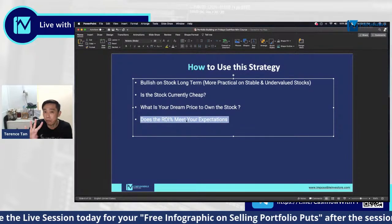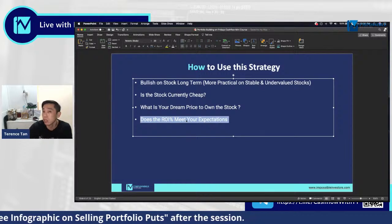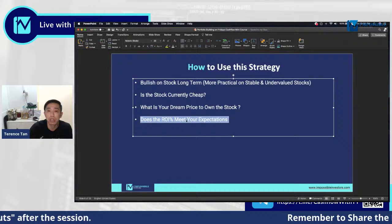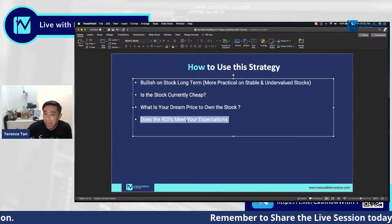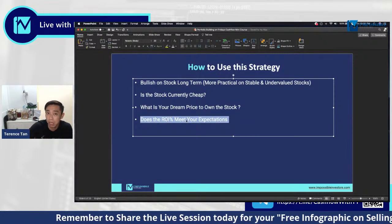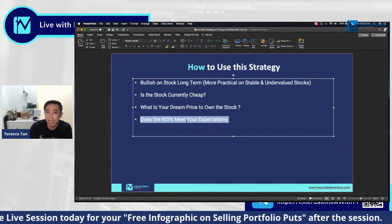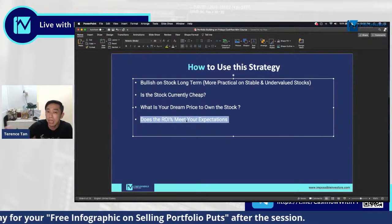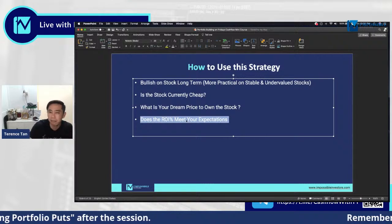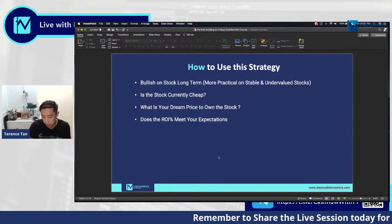So if you break it up into 4 parts based on your preference model, then each part should be paying you 2.5%. So you're taking a stair-step approach to getting your target. If you're going to do this every month, then 10% must be achieved over 12 transactions, so that's roughly about 0.8% every month. So if your target is 20%, then you need to be selling a monthly option that pays you about 1.2, 1.5%. That's how you plan your goals and your aims over here.